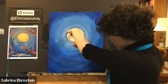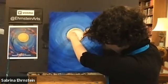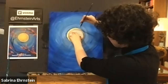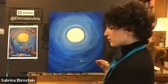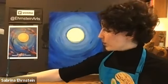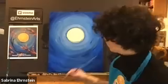So I went around the top, now I'm going around the bottom, making sure that I connect all of my lines. It looks like a circle so that when I pull it off, it will be exactly the shape I need. What do you think? Are you ready to see? There we go. As you can see, the yellow and white is really light. So if there's any spot where there was blue that went over, it'll probably look a little green. That's okay. When it dries, we can go over and fix that.